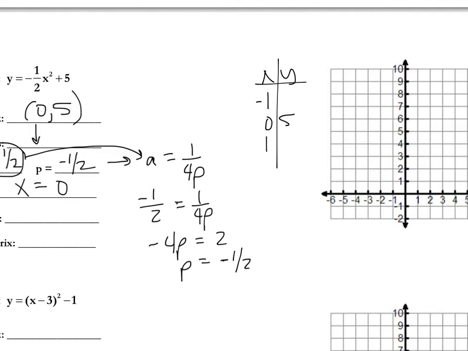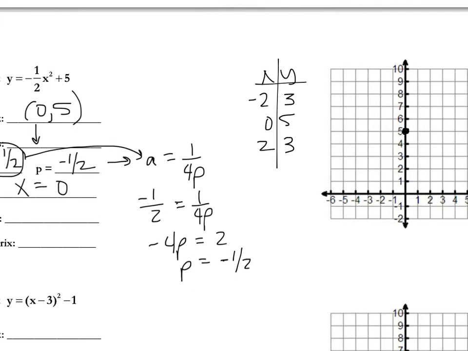When I do -1, plug it in and square it, I have to multiply it by 1/2. So I actually don't want to do -1 and +1. I'm actually going to use -2 and +2. That's just because I have to take half of the number, and that's going to help me avoid doing fractions. Don't do fractions if you don't have to. So I plug in -2, that gives me a value of 3, and the same thing when I plug in +2. So, once I do that, I'm just going to graph the parabola real quick.